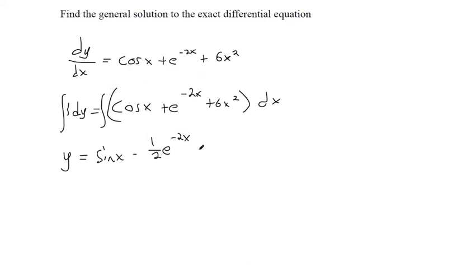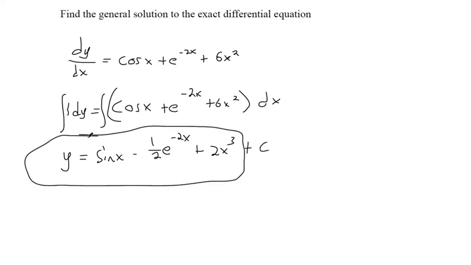And then an antiderivative of this term is 2x squared. No, sorry, 2x to the third, because the 3 would come down and multiply, and then the power gets reduced by 1. And then we need this arbitrary constant c, because right now just this stuff, if you take a derivative with respect to x, it does turn into this.